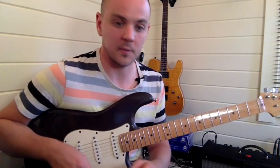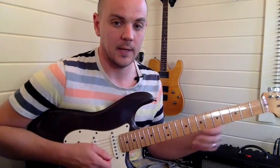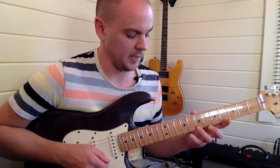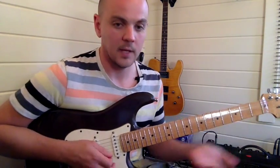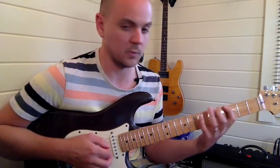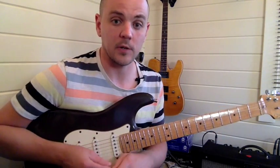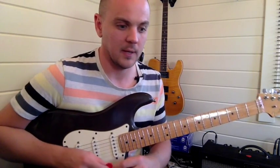Another really good thing to practice is the scale on just one string. On the high E string, start on G, and I get G, A, B, C, D, E, F sharp, G. You should be able to do that on any string, so that will help you move this way as well as that tried and tested way. Okay, so on to the interval stuff.